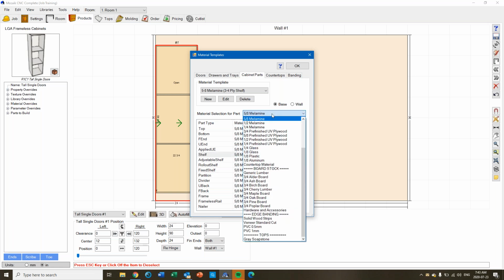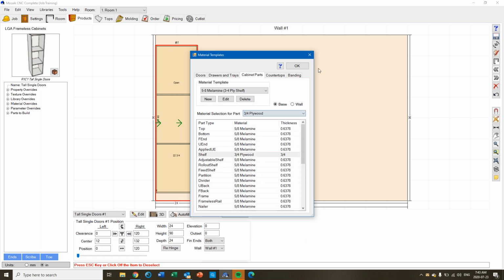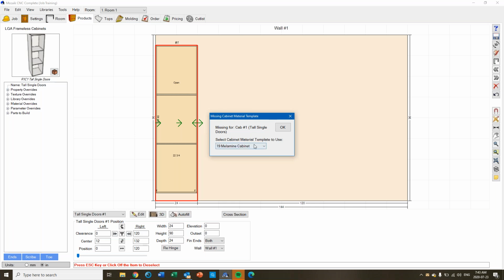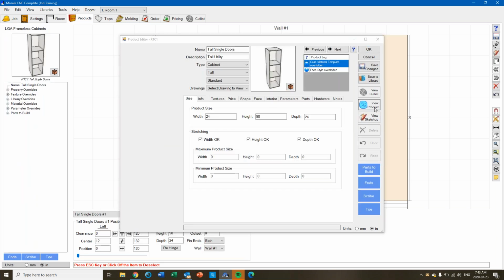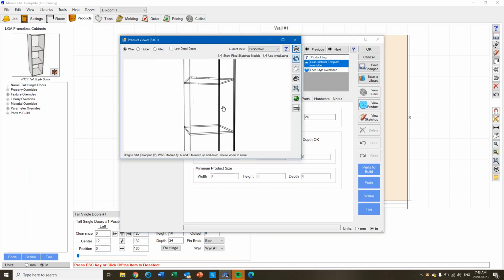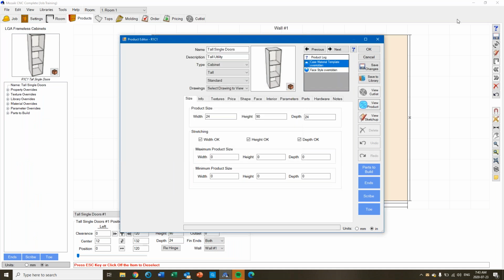Make it 3/4 plywood. Okay. So now it's saying I can't find the old material template because I renamed it. I took the F off of it. So I'm just going to select that. Oh yeah. Okay. Good. That is awesome.